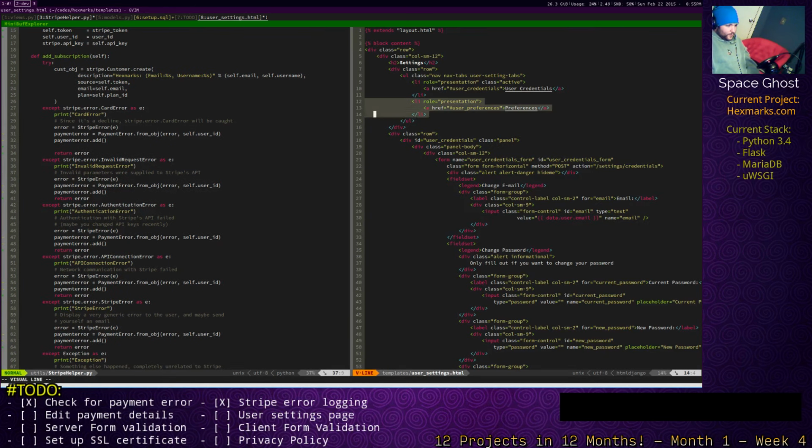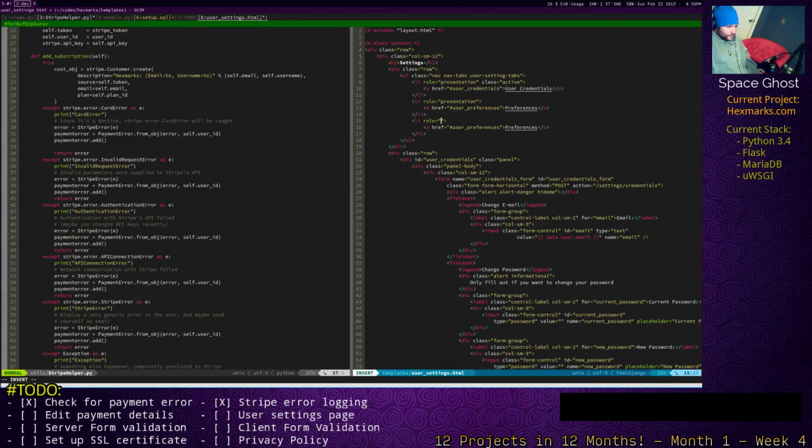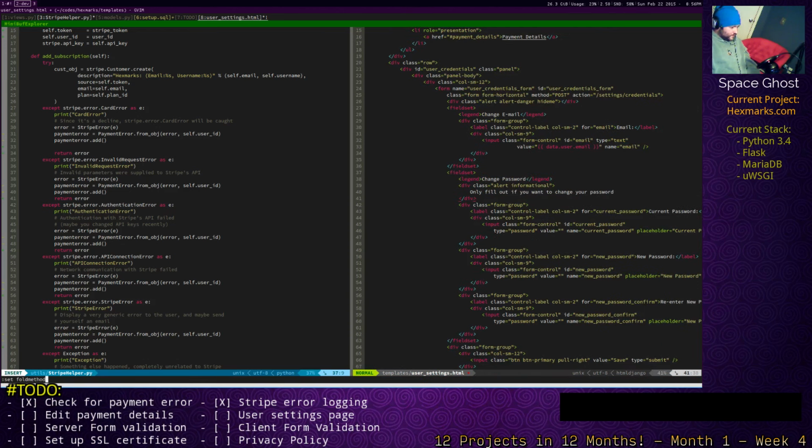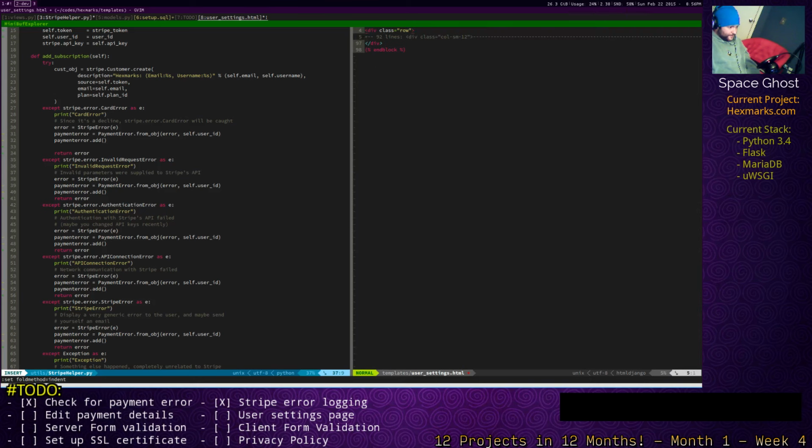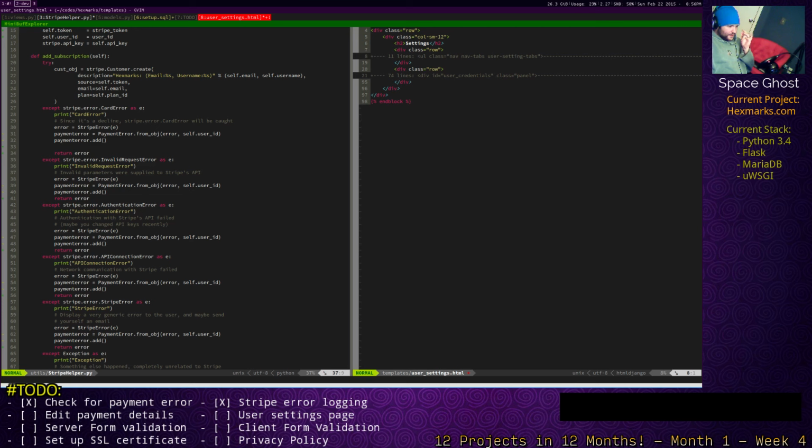So we need one more: payment details. Let's fold some of this because it's a really long page. Alright, so that's the user settings tabs.